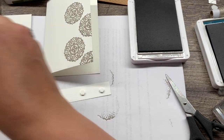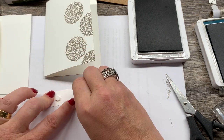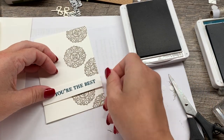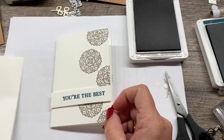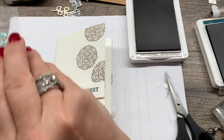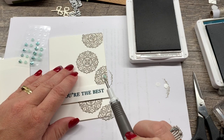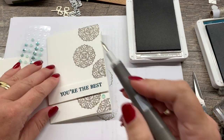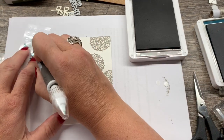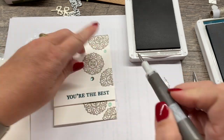And then we're going to embellish it with, oh, we didn't embellish our other card either. I'll show you. There's actually more for both. And it's easy. Okay, so you're the best. And then part of our kit are these cute little sequins that I'm just going to take and adhere onto our card. So I'm just going to put a couple of them on here like so, to just jazz this up.